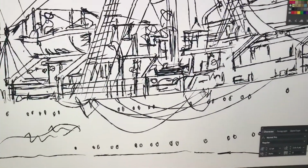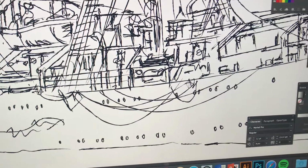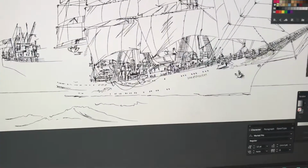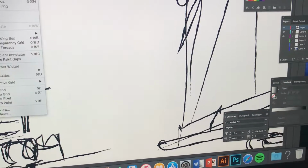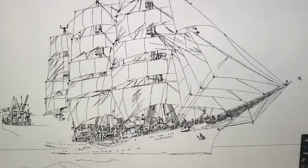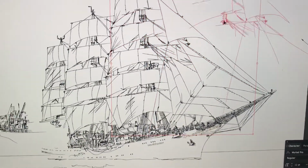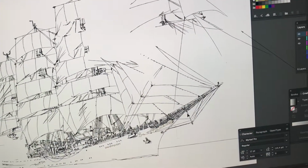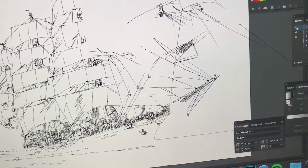So I'm going to zoom back out. Trying to do this one-handed, easier said than done. There we go. View, window. It's quite weird doing video because I just do this without even thinking. So, as you can see, I can take sections of that and move it, and it all separates. There you go. So I don't know if that gives you any idea. Anyway, we're going to close that for the minute.